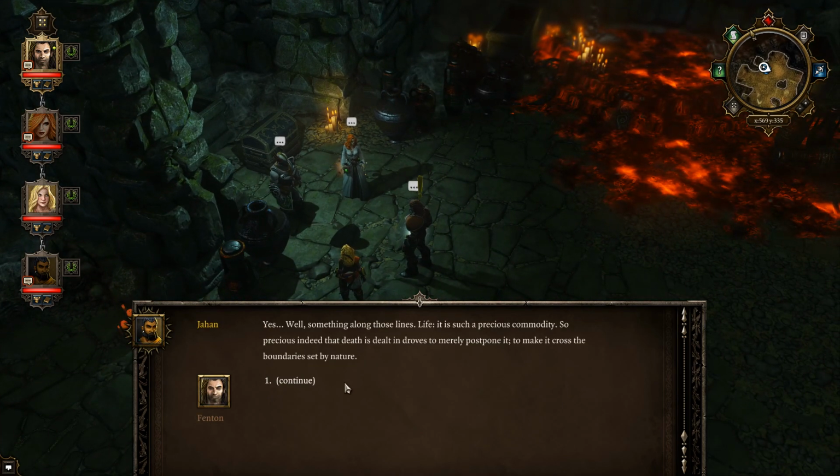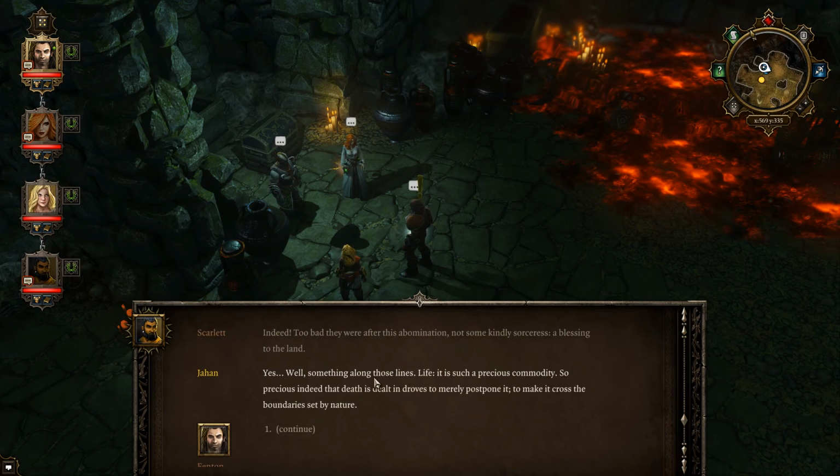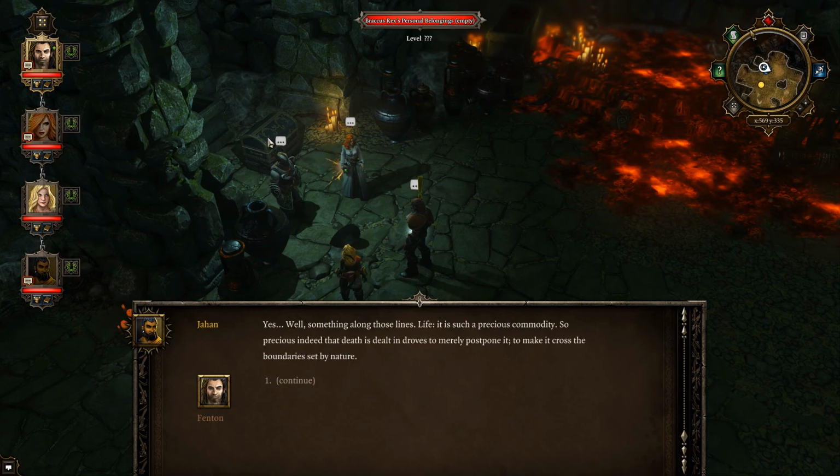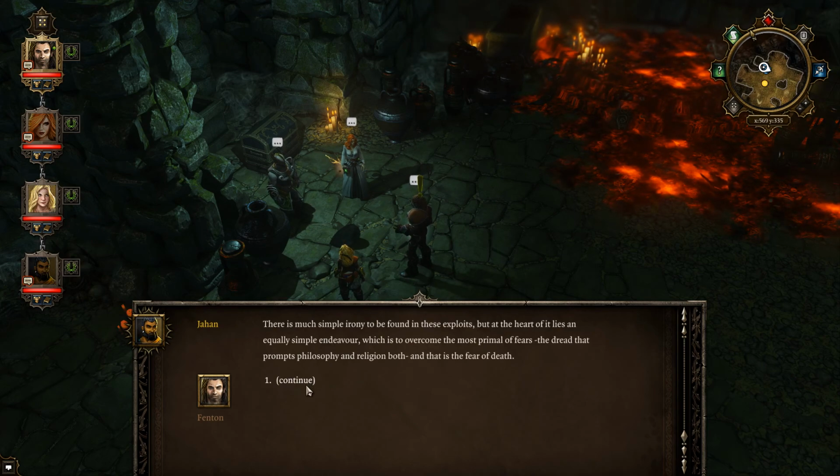Yes, well, something along those lines. Life, it is such a precious commodity. So precious indeed that death is dealt in droves to merely postpone it, to make it cross the boundaries set by nature. There is much simple irony to be found in these exploits, but at the heart of it lies an equally simple endeavor, which is to overcome the most primal of fears, the dread that prompts philosophy and religion both, and that is the fear of death.